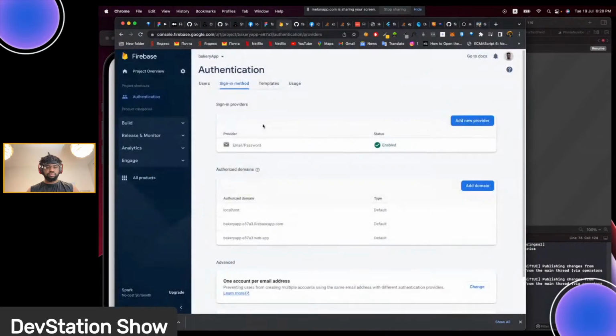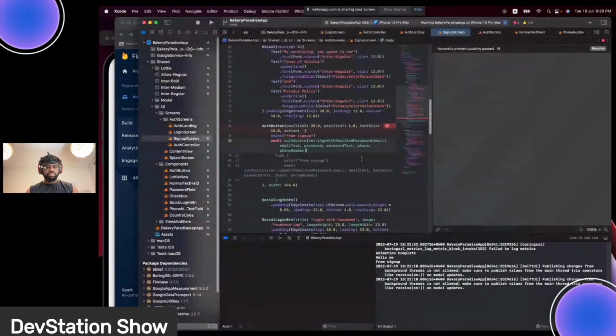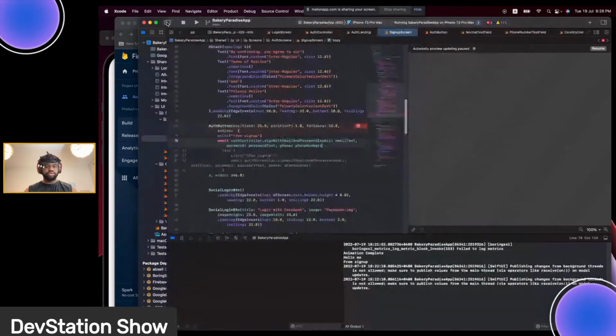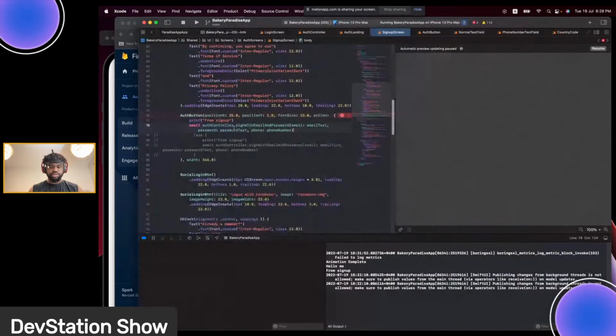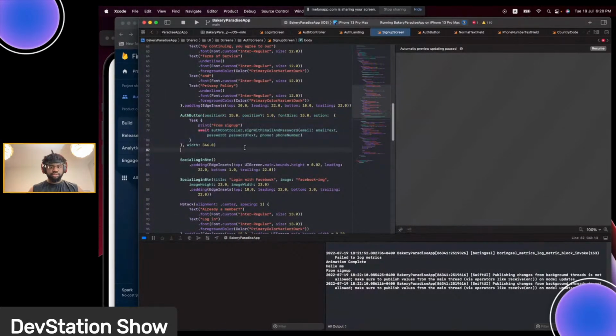Let me see. It's right there. We use the same method, which is basically the task await, which is basically this.